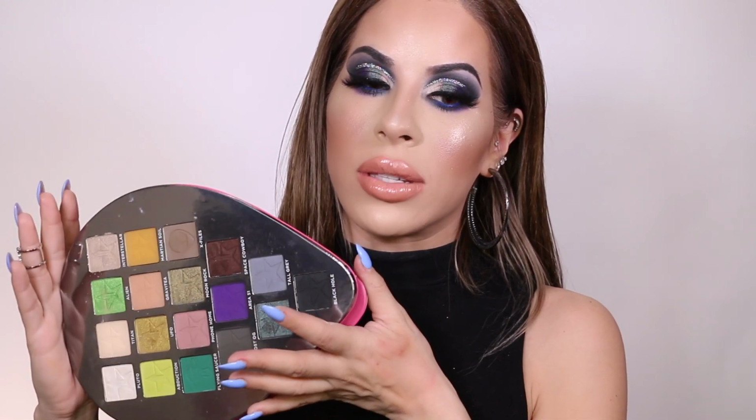Another thing is there is kickback with this palette. It's not horrible. This is what my palette looks like, and I used it a ton. I used this palette for 3 hours yesterday playing around with it, and today, and I haven't cleaned it at all. And this is what it looks like. So even though there was kickback, it's not crazy. So yeah, there is kickback, there is some fallout, but other than that, I really liked the palette.